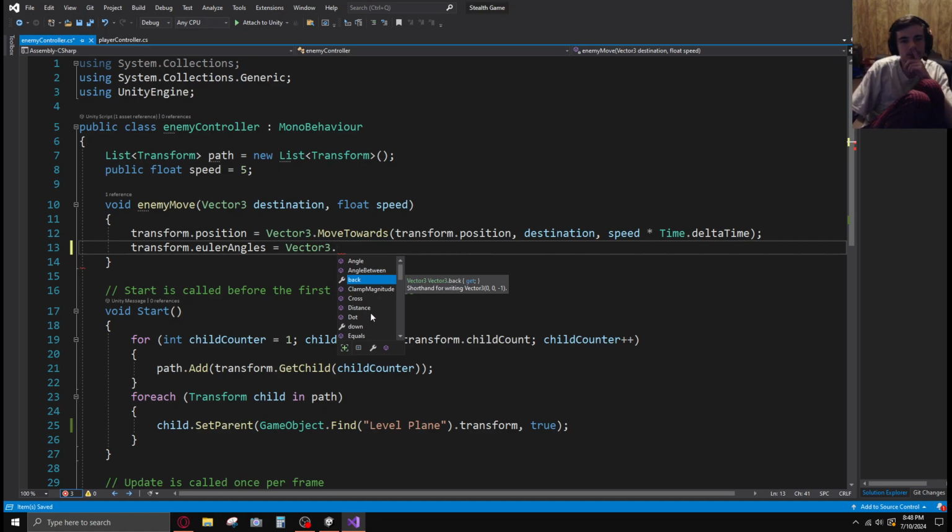Distance equals exclude forward. Rotate towards.